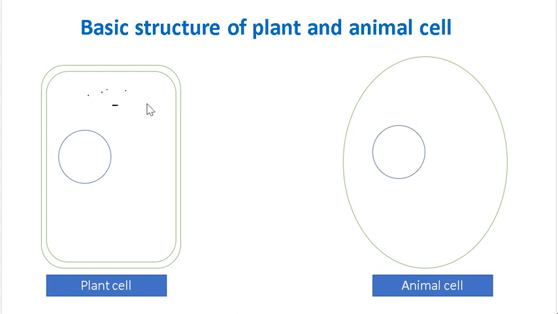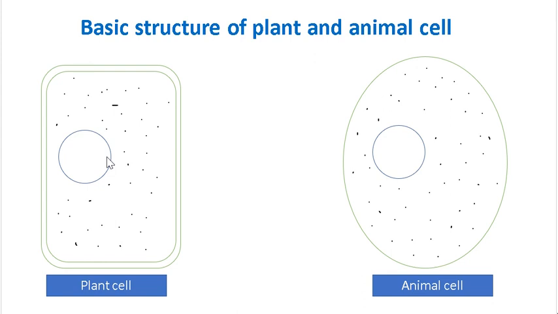These parts indicate the cytoplasmic portion of the plant cell. In the same way, the animal cell also has a cytoplasmic part. So if you observe, the animal cell and plant cell mainly contain the outer membranous structure, the inner largest cell organelle called the nucleus, and the remaining part outside the nucleus is known as cytoplasm.